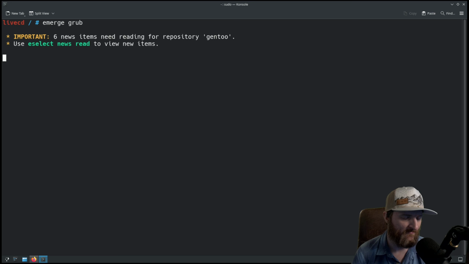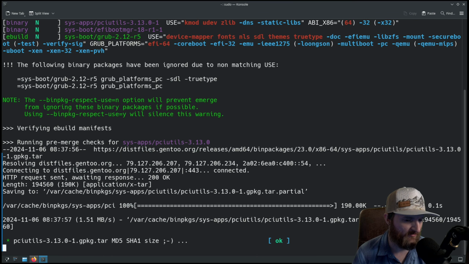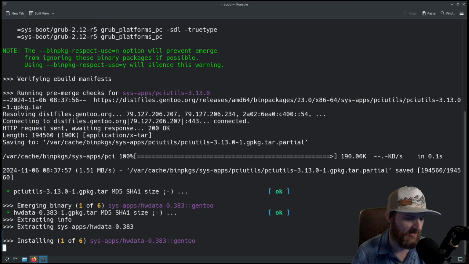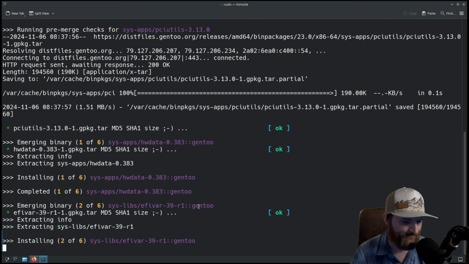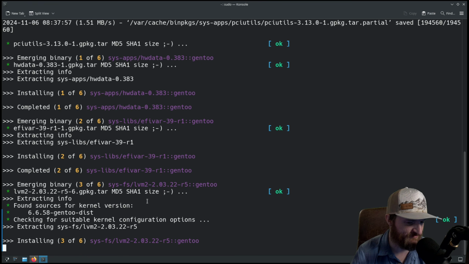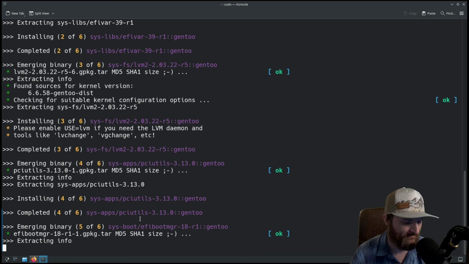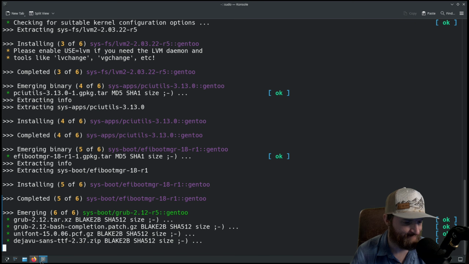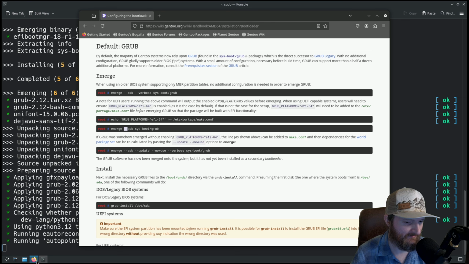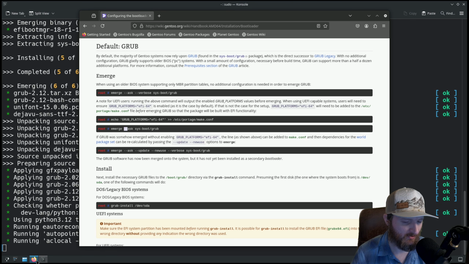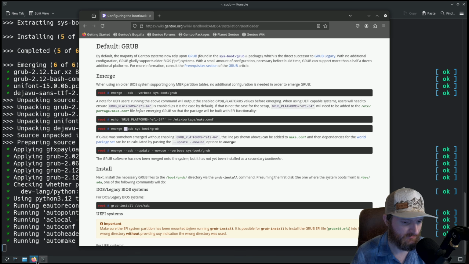And then GRUB will have support for the EFI. So you can see it's pulling down some of the EFI type of stuff. And GRUB needs to have EFI support in order for it to use the EFI stuff.